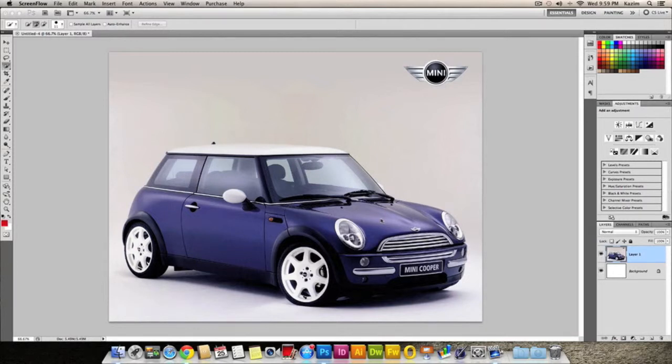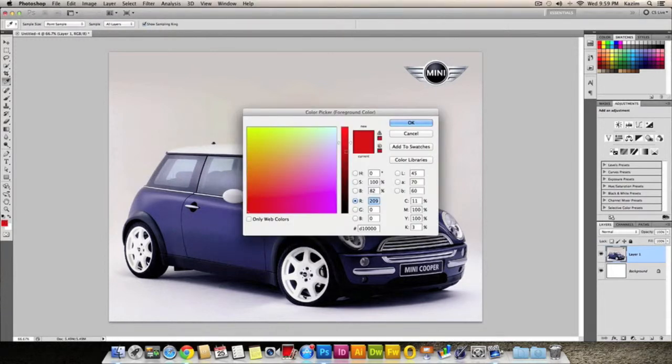Also note that this color applying technique won't work on black and white objects, as they won't absorb the color property. Okay, so first thing you have to do is come up to the toolbar on your left side here. All the way at the bottom there's this foreground color. I have set it to red. To change this you just click on it, and from the color picker you can choose any color you want. Suppose let's make it green.